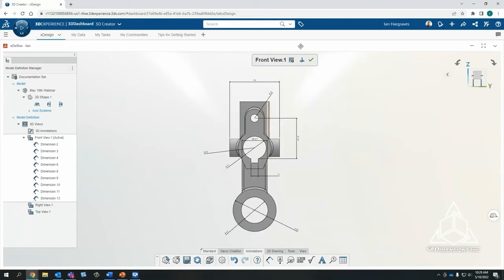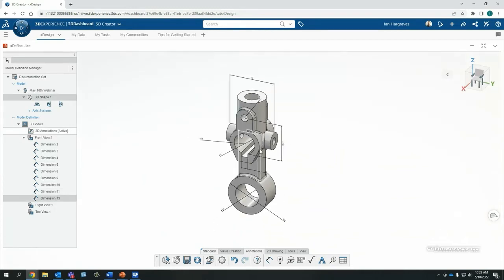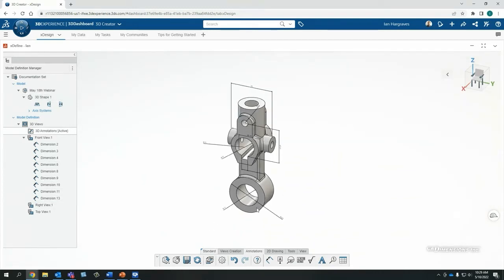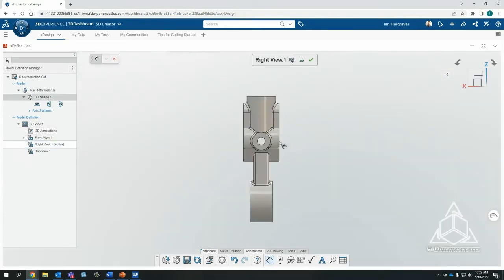I'm just going to hit the check. You can see here it's starting to show what dimensions they are. As I go into a parametric view, I can see where the dimensions are, and I can move them around here as well. But we're going to switch to the right view, and I'm going to dimension this as well. So we'll do the edges here. Let's do another edge this way.